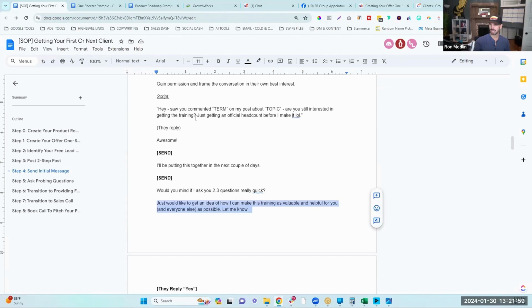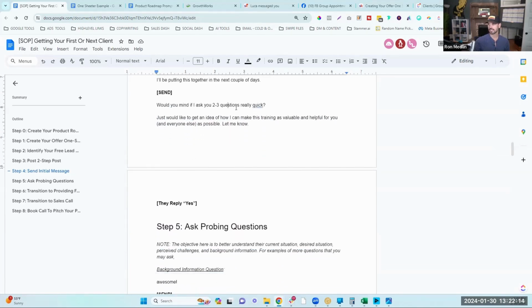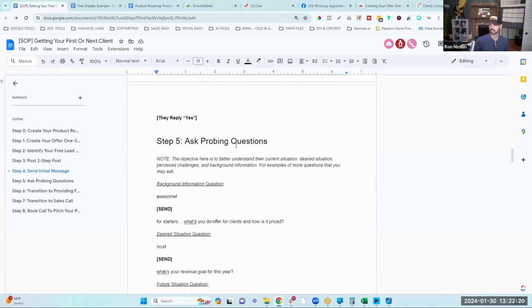So the fact that you haven't created this yet and you're trying to gather information to make it more valuable really gives you a good entryway into opening up the conversation, where you can ask some questions. Now, most people are going to say yes to that because they want the lead magnet, and they're probably willing to answer some questions.